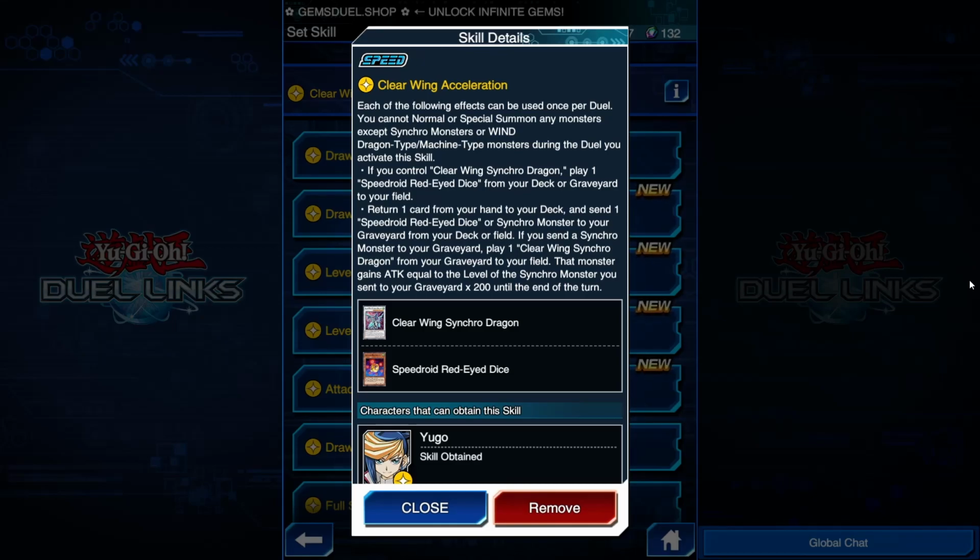You can also return one card from your hand to the deck, then send one Speedroid Red-Eyed Dice from your field or deck to the graveyard, or you could send a Synchro Monster from your field to the graveyard. If you send a Synchro Monster to the graveyard, you can select one Clearwing Synchro Dragon from your graveyard and play it to your field. That monster gains attack equal to the level of the Synchro Monster you sent to your graveyard times 200 until the end of the turn.